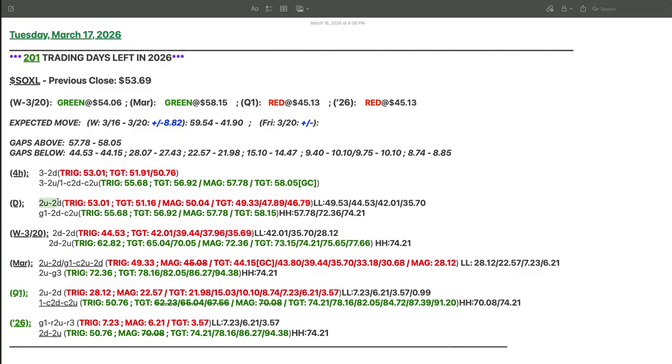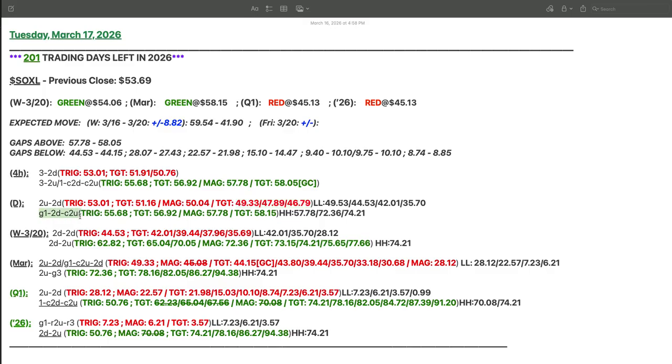On the day chart, we talked about if we go 2 down, that gives us a lower high, but we're coming from a higher low. So consolidation of price; that 2 down would trigger at 53.01. The magnitude for that move would be 50.04. We know it may be tough to get down there with this choppy price action that we're having during the day, so we may only get down to that 51.16 level. But the ultimate magnitude for that 2 up, 2 down move is 50.04, and should we get to that 50.04 and keep going, we've got some extended targets there for you as well.